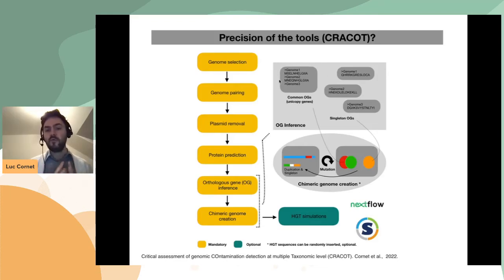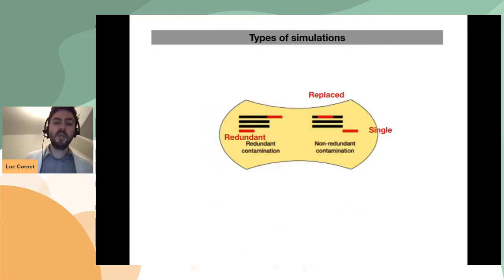When we have a group that is shared by multiple genomes, we take only the groups that are single-copy. That makes the common OGs that I use to create replacement contamination and duplication contamination. Then the singletons I use to create single contamination. So those are the 3 cases that we simulate: redundant, replaced, and single.